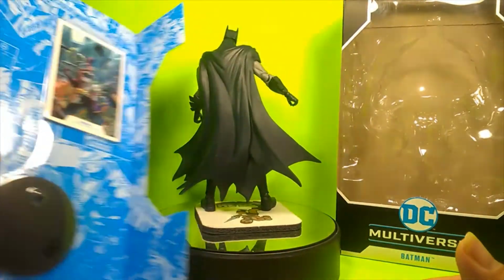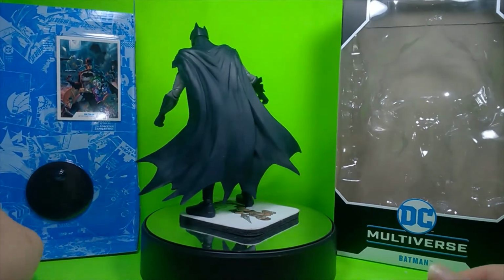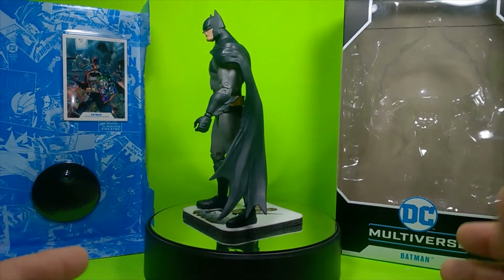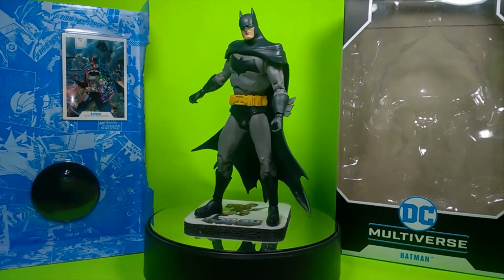And of course, it comes with the display base. It's very nice that he includes that, because a lot of figures still can't stand up quite right. Having a stand come with it without having to purchase it separately is always a nice touch. So now let's take a quick look at his accessories.